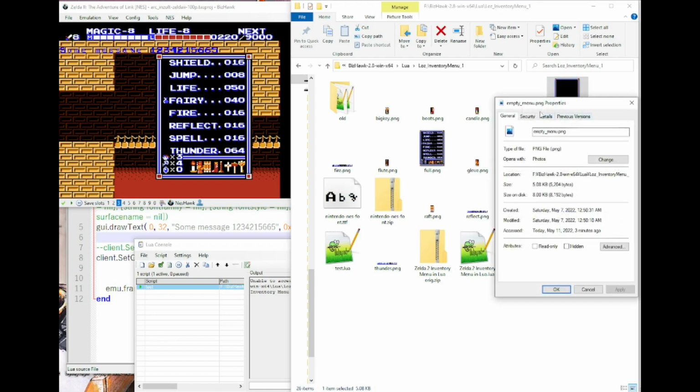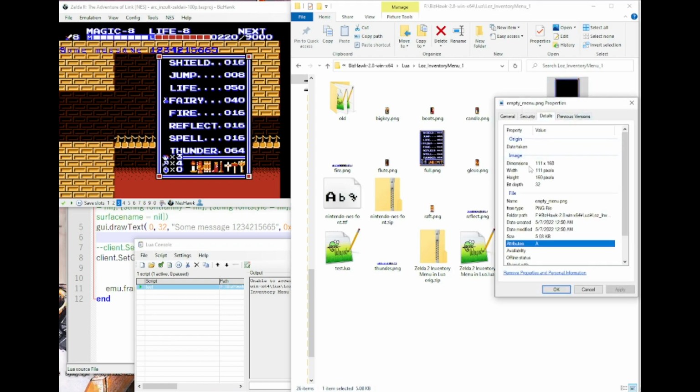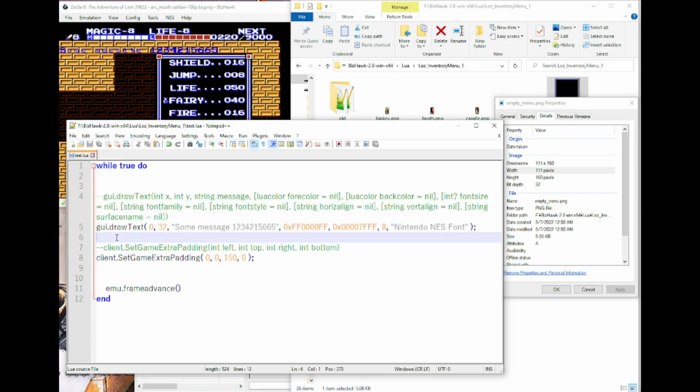If we go to Properties, Details, we see it's 111 pixels in width. So what we're going to do is we're going to use that. But I'll add one extra pixel just for padding.